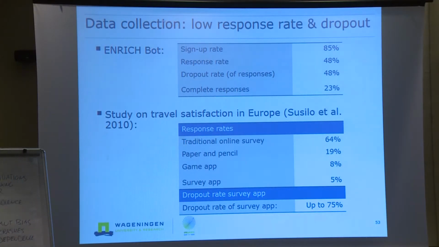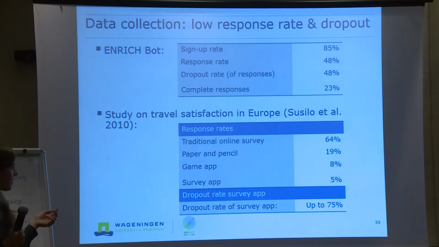And also, if you look at other studies, you see that the same problems are found here. I found another study on travel satisfaction in Europe, and even though mobile phone usage is already much more common here and also much more accepted, there are still a lot of issues that you have to think of. People might be really worried about their privacy. And also things like network connectivity. Some areas have low network connectivity and there might be issues with that. Or the app might have bugs and it might crash. And these things are all influencing the response rates or the dropout rates.